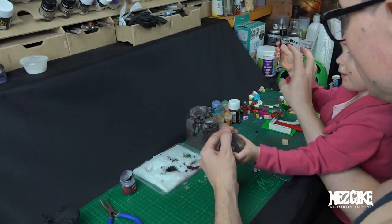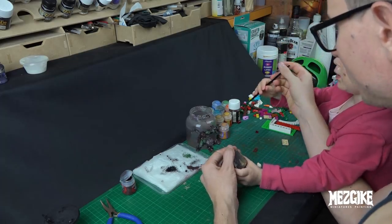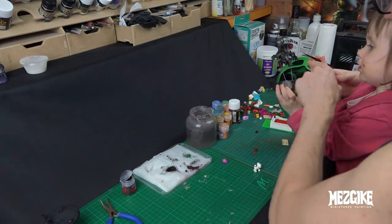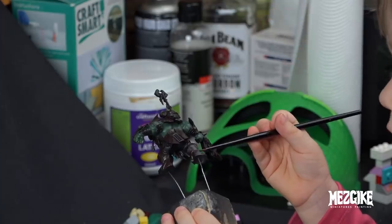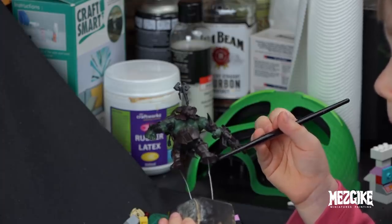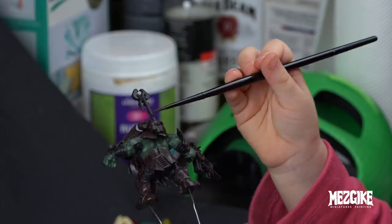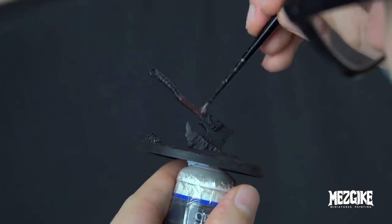And I hope you don't mind, but we're going to take some lessons from my 2-year-old daughter, Annabella. She's going to show you how to paint Rhinox Hide. Here we go. She's my prodigy. She gets personal lessons from me, and she's going to be a master one day, I reckon. She's 2, and she knows how to control a brush. She can draw. She knows the difference between an orc and a space marine. I wish I knew that when I was 2.